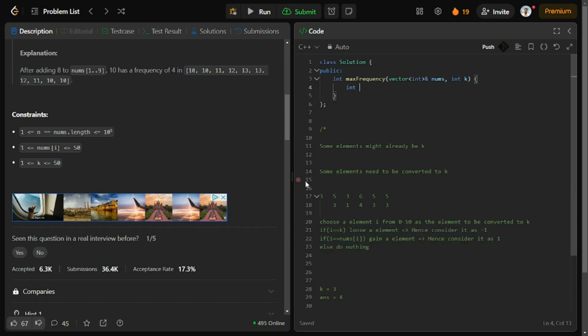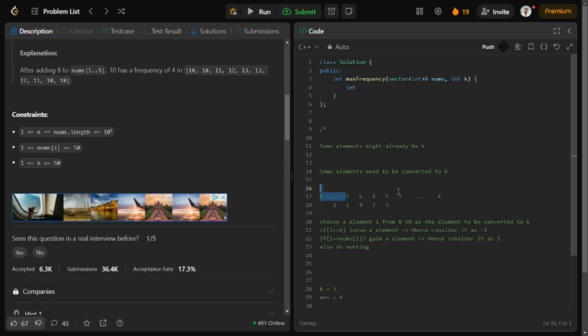So for that, I am going to need total k, because there will be scenarios where I have a subarray, I have boundary elements, right? I have few k's here, I have few k's inside, and I have few k's here as well.